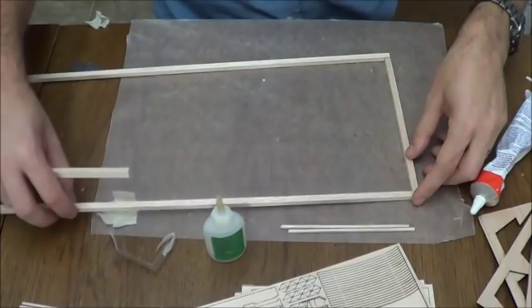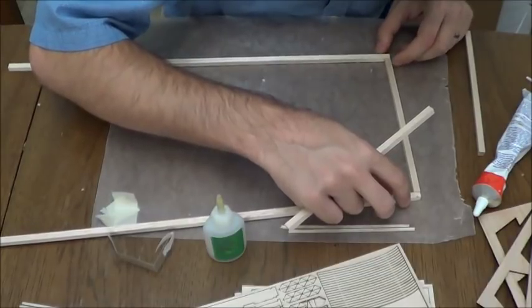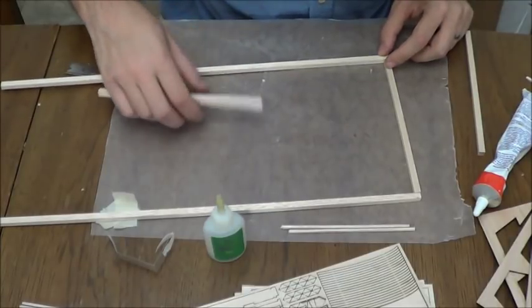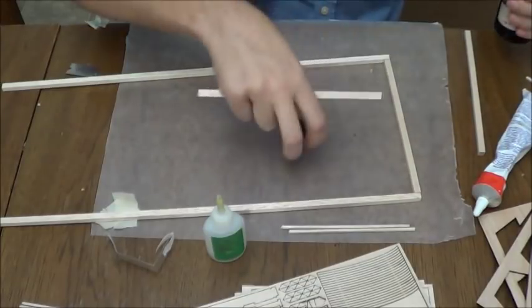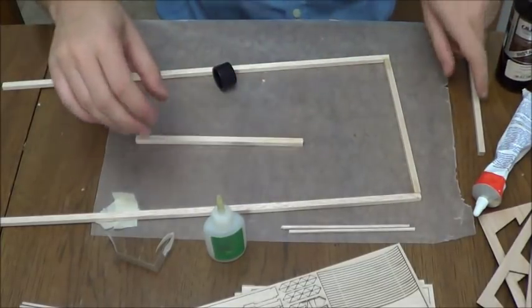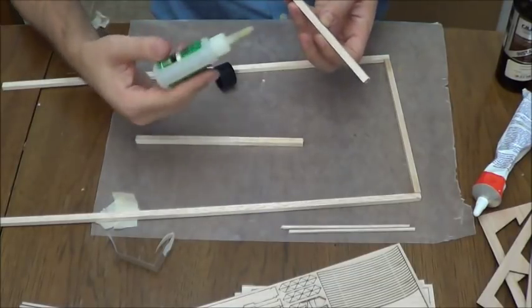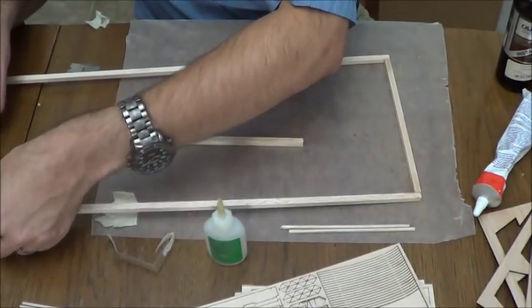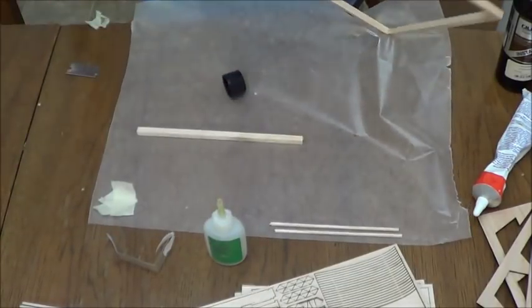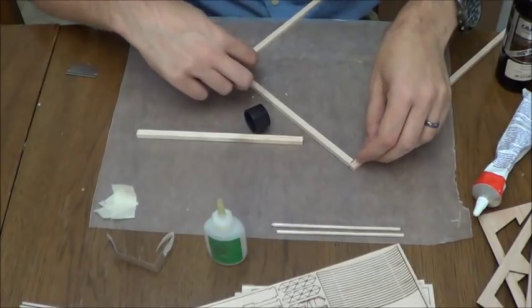And that was no good. And then we'll do the same thing on the other side here. I think I just broke those glue joints. Yep. Exactly what I did.